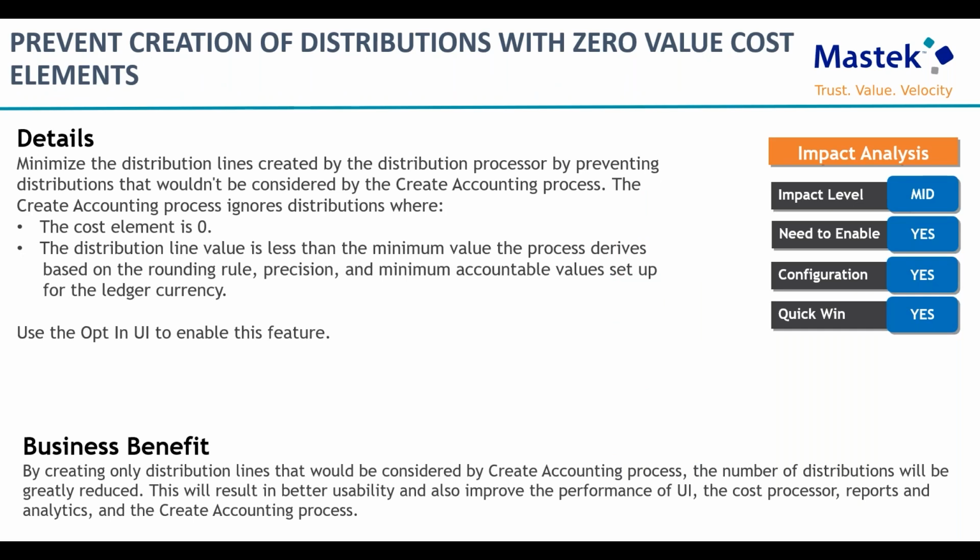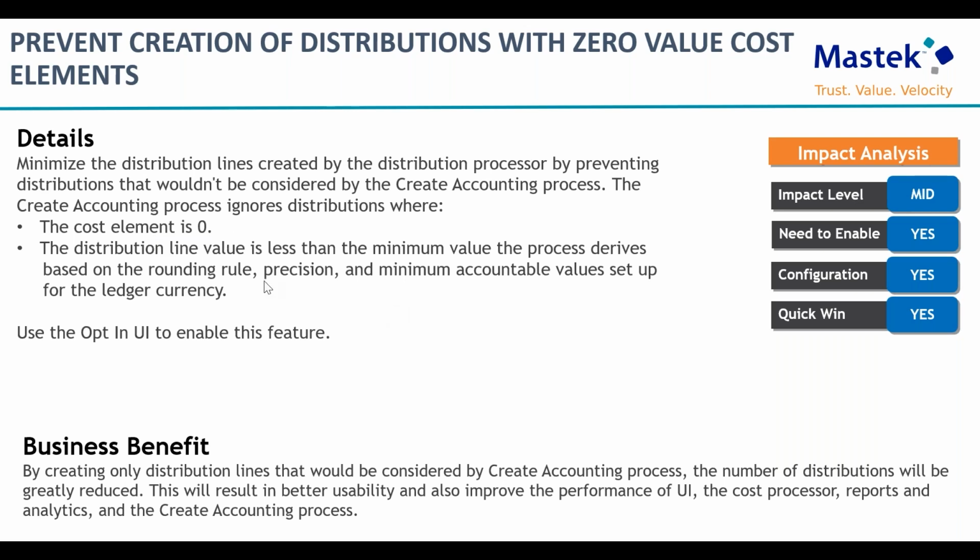Now we're moving into the cost accounting feature updates, where this is an important update. Previously, whenever you created cost accounting distributions, it used to generate a cost accounting distribution even for a cost element having a zero value. Depending upon the number of elements having zero value, for each element you would have one debit entry and one credit entry. Now with this new feature, you can enable it so that accounting distributions are not generated for a cost element having a zero value.